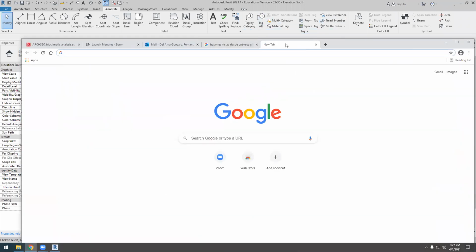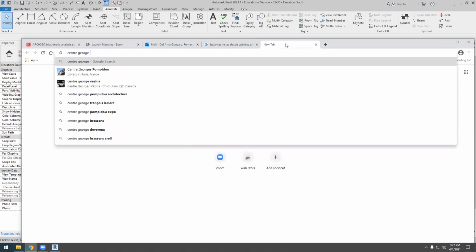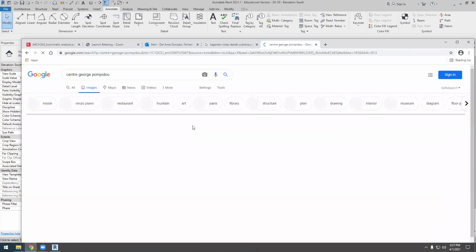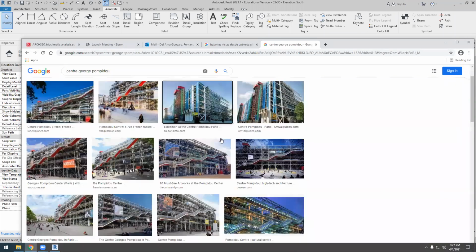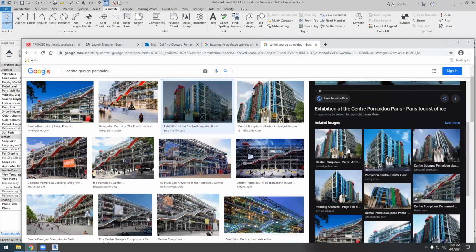I always show the Centre Georges Pompidou in Paris, because this building was unique because the architect decided to show the gutters, the pipes, so everything is exposed here.